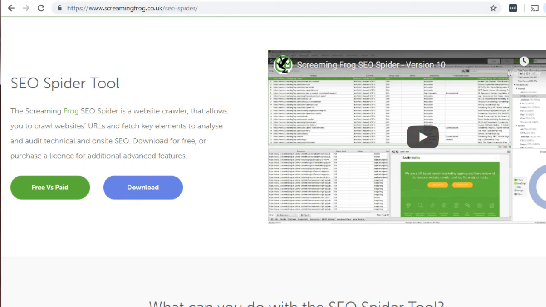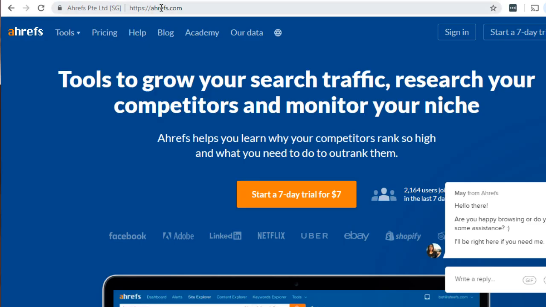Now, there are other tools like ahrefs.com, and this is something that we've used before. This tool is a little bit different. It's more extensive, it's a lot more expensive, but it's extensive in the sense that it allows you to not only get a better idea of what's going on in your site, but how it ranks in the real world. See, Screaming Frog mainly just crawls your site to give you an idea of what's happening on the inside.